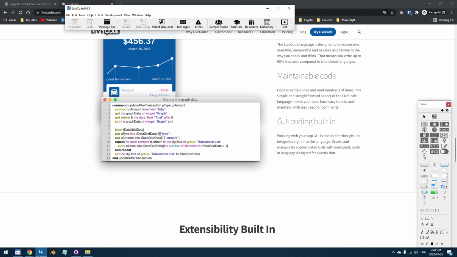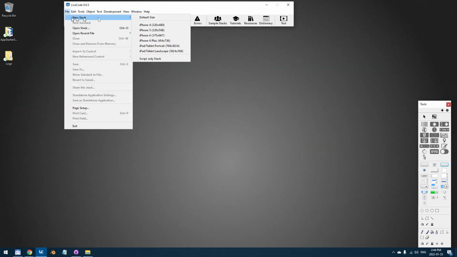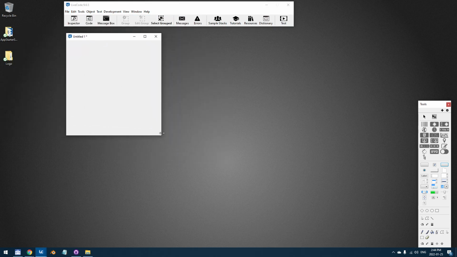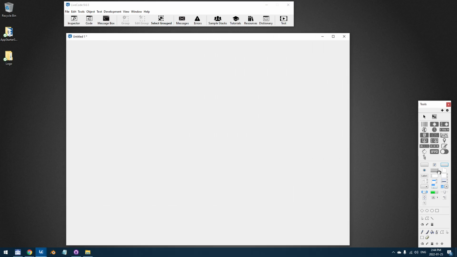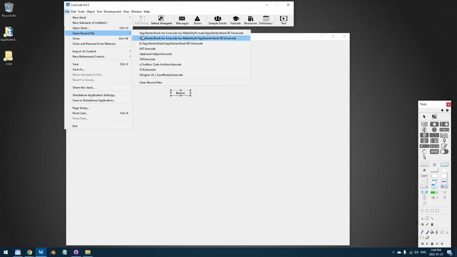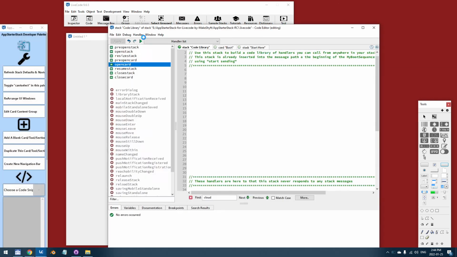However, when you start Livecode, here it is, the IDE, and you go to New Stack, you have a blank canvas, which is really fun and really great, but doesn't work well as a starting point if you're creating multiple applications. So I created the AppStarterStack to have a different starting point that I can use to create the software for my company and build the things I want to build.